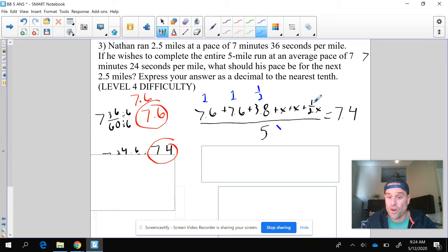Guess what? I don't know what his pace needs to be to pick it up to get 7.4, but I know I want to get to 7.4. So I'm going to put this as an unknown. I don't know what the first mile, the second mile, or the other half mile needs to be, but I know when I divide that by 5, when I find the average, I need to get to 7.4.